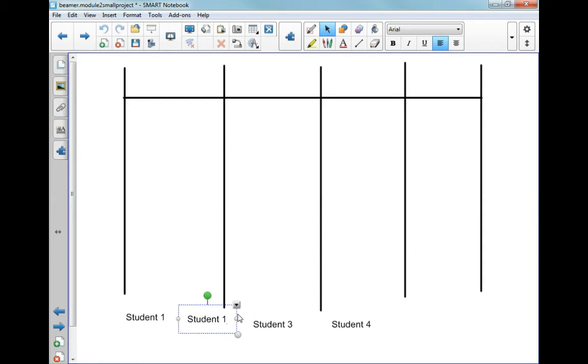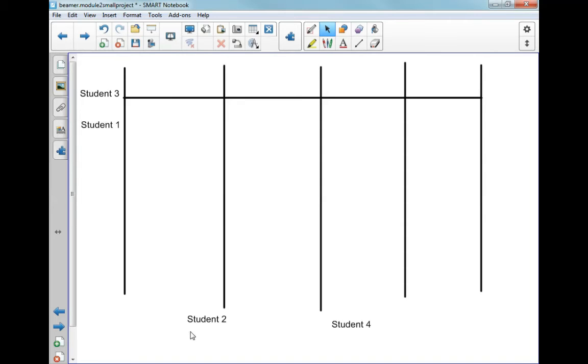Alright, so I have my students, and actually I might even put them on the side here, depending on how many students I have. If they're out of order. And all the students can do now is just grab their name and drag it to wherever they want.